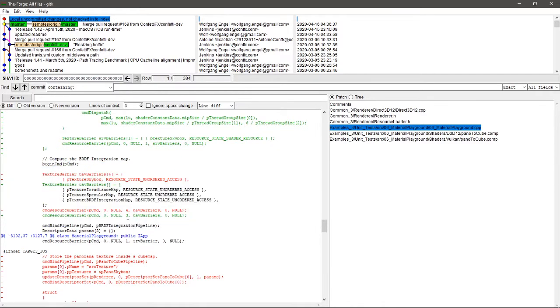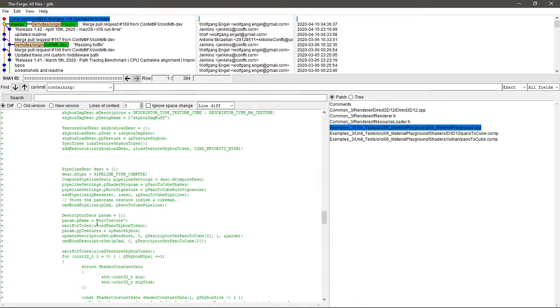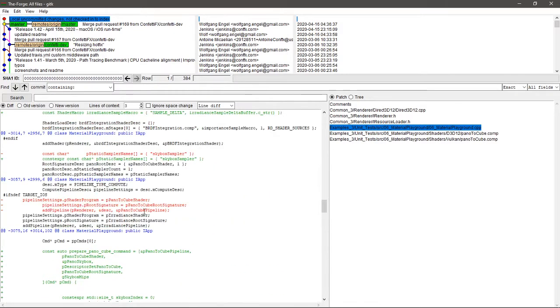So here we should have had something maybe related to this panel skybox. But seemingly not. Seemingly we don't have anything related to that panel skybox. You guys see anything here? Panel to cube shader?